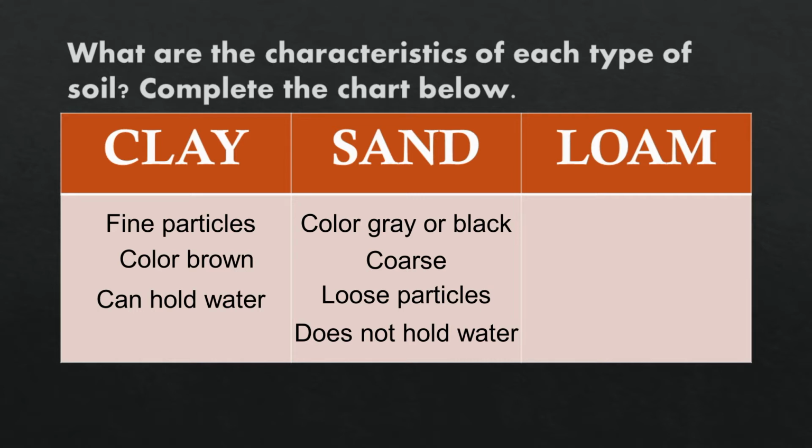Here are the possible answers for loam. The color is brown, pero yung pagka-brown niya ay mas darker kay clay. The particles of loam soil is sometimes fine, pino, and coarse, magaspang. Pareho ba tayo ng mga observations? If pareho tayo ng mga observations, bigyan nyo naman ang sarili nyo ng round of applause. Very good.